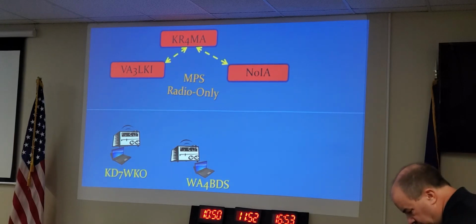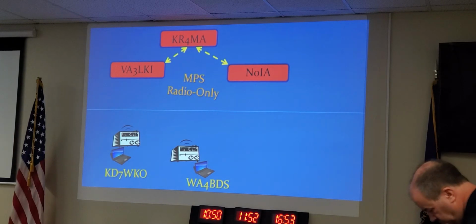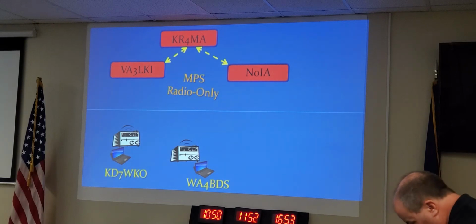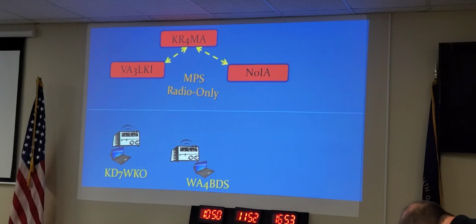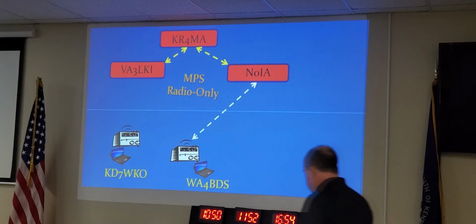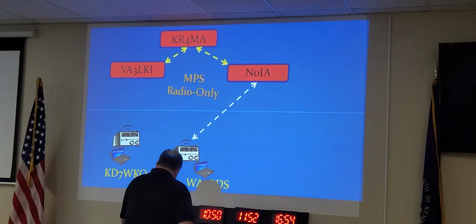VA3LKI then copies the message out to KR4MA and N0IA, which are the message pickup stations for WA4BDS. The last step is for WA4BDS to check his email, in this case connecting to N0IA, and his email is passed along to his station.